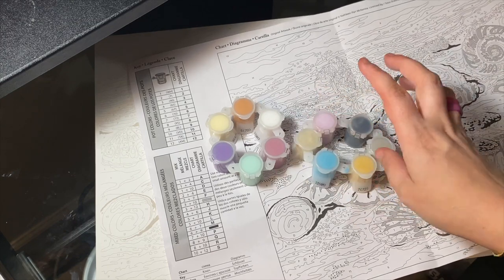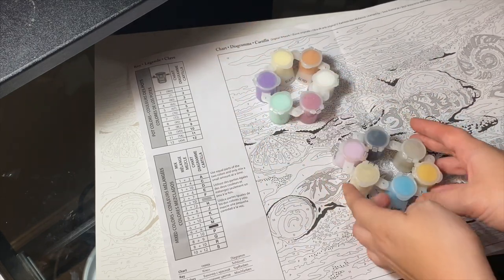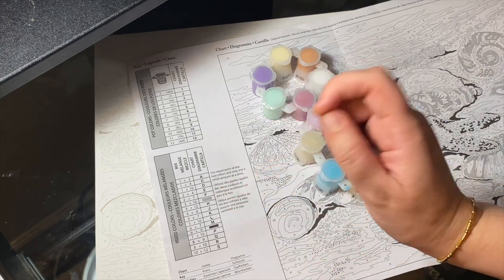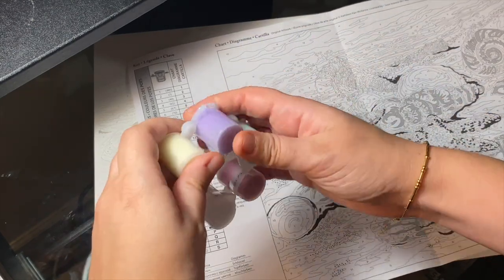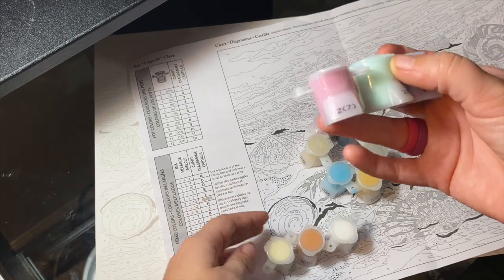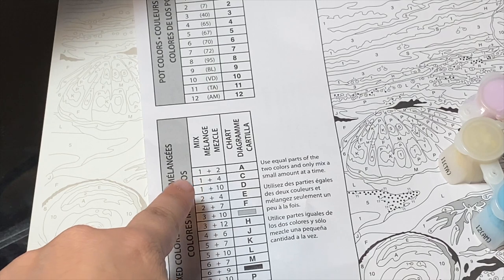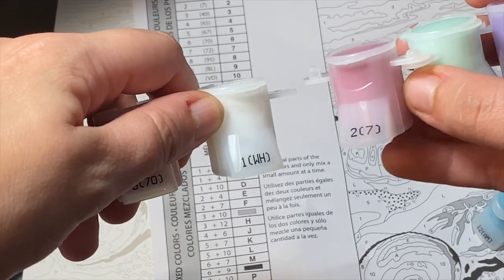Now, they've given us 12 paints, but as you may have noticed, there's more than 12 colors listed here. The reason for this is that 12 of the colors are the base colors that they provide you, but the rest of them, I think that's 15 or so additional colors, they ask you to mix together. As you can see here, printed along the side are numbers. So what you do is reference the chart right here of which colors to mix. For instance, A needs you to mix together the colors 1 and 2, which in this case would be white and this pink color.